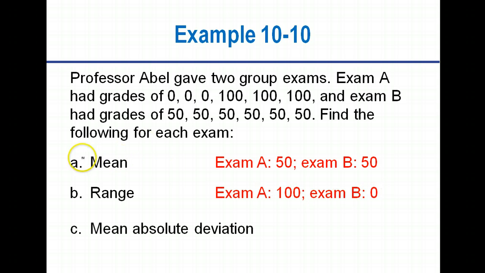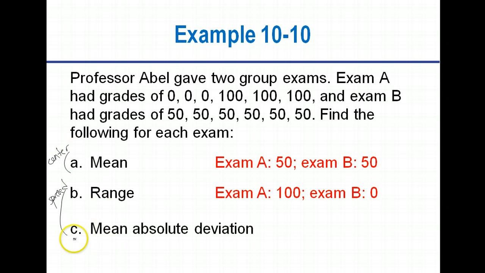Again, remember the mean is a measure of central tendency. It's a measure of where the center of the data in general lives. These 2 exams have the same measure of center, right? They're both centered about 50, but their distributions are totally different. The spread is totally different. And so here for parts B and C, we're really starting to talk about spread, right? So this is really where we're starting to talk about deviation or spread. And in part A, we're really talking about the center.